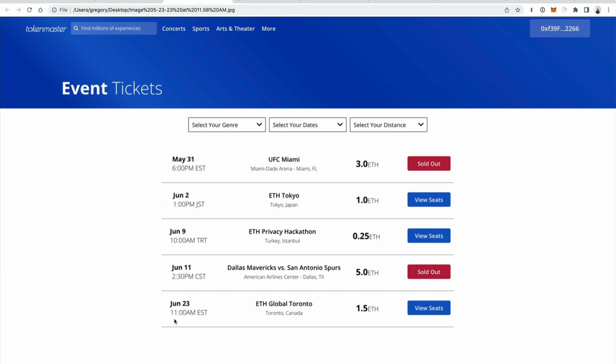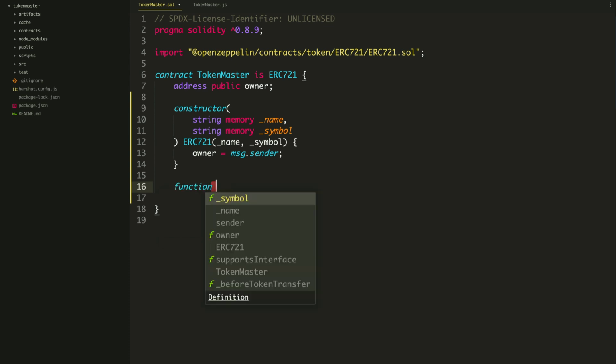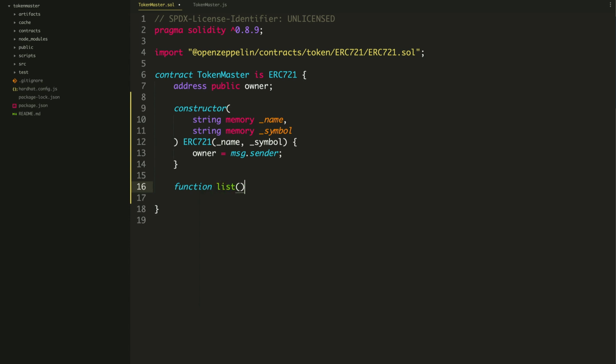And now what we want to do is create a way to create these events inside the smart contract and store them on the blockchain so that the tickets can be referenced for each of these events. So inside of the Solidity smart contract, we're going to create a new function to do this. All right, a new function. That's the keyword that we use to create a named function inside Solidity. And then we give it the name, which is list. All right, and then we can write all the code for this inside of these curly braces, like step 1, step 2, step 3, on multiple lines.